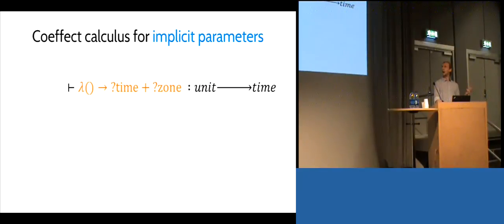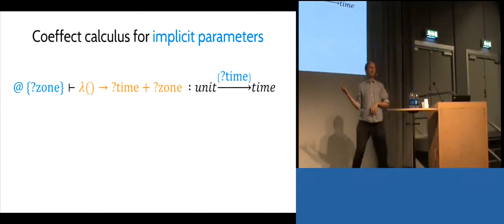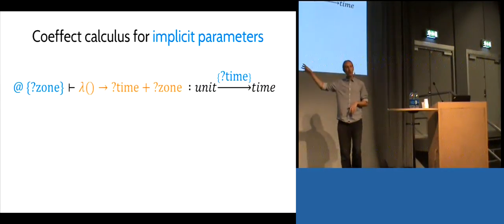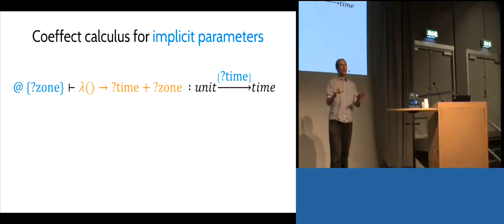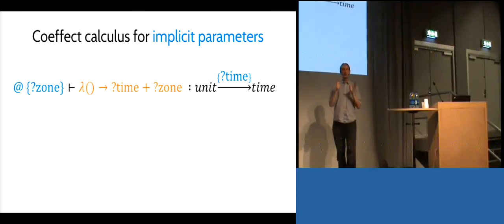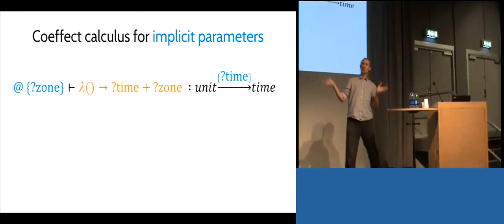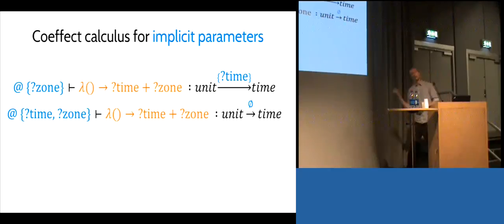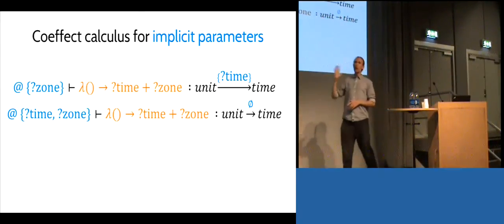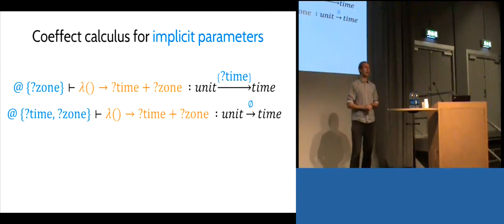But there's different ways how we can get these two parameters. So one option here is that the time zone comes from the declaration side. So the environment where I'm creating the function, like Gothenburg, knows its time zone offset, which is +1, but I actually have to give it the current time when I call the function. That's one possible typing, but there's no annotation that sort of forces the typing.